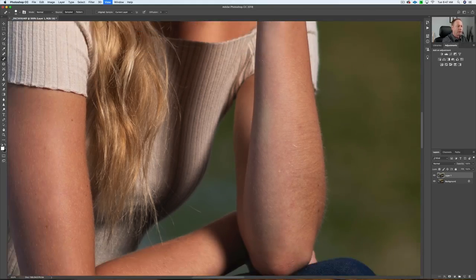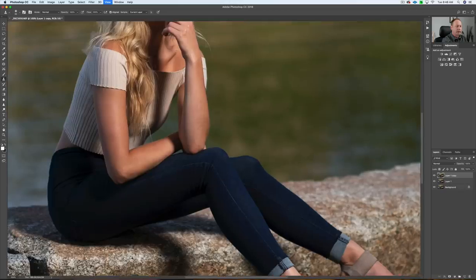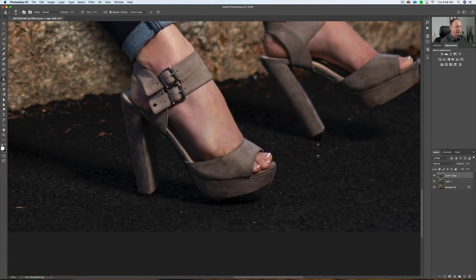Okay, so I'm going to just zoom out, Command minus, and then what I'll do is with that road area, I can create a new layer if I wanted to, or we could work on that, but just to show you, Command J, I can create a new layer. Now we can come over to the clone stamp tool right here, and I'll click on that. And then what we can do is we can zoom in a bit just to make sure that we're getting all of the detail that we want here. So anything that's distracting, again, I can use my bracket key, the Option key nearby, and I can just clone out this area here. So anything that maybe would draw your eye to that area, then we can fix that.